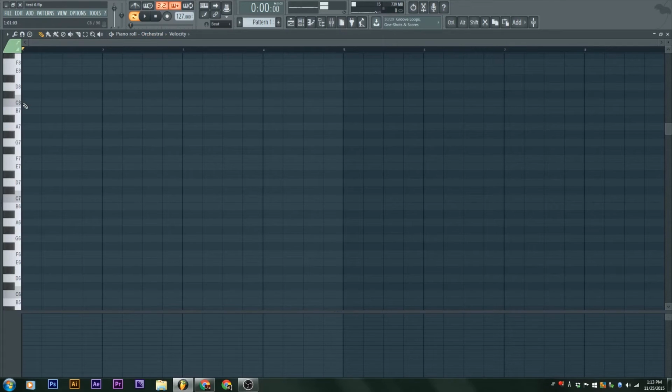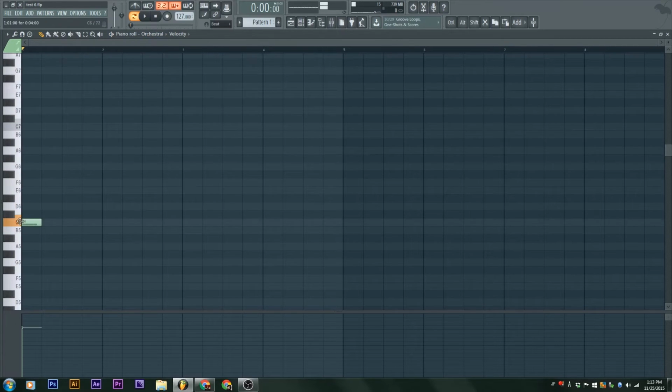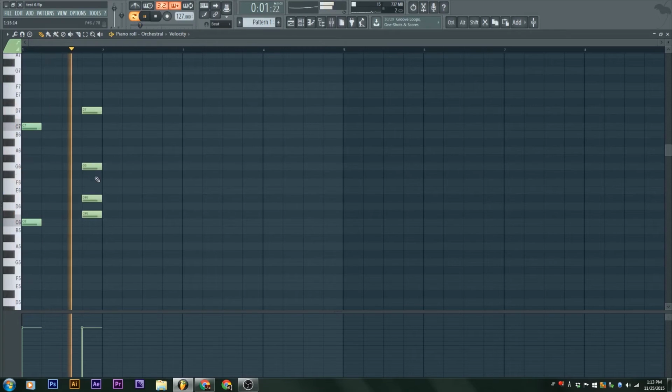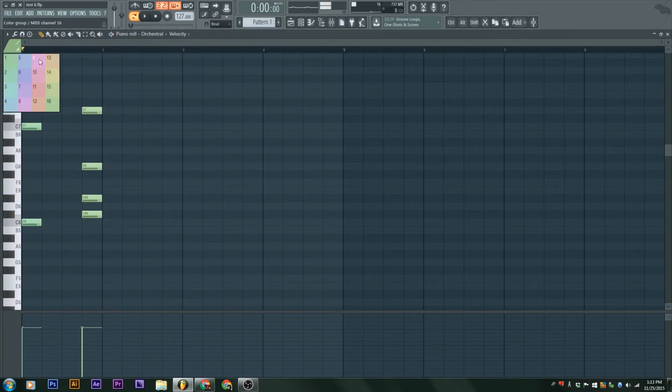We could use one for the flute. We could use 16. I believe this is the harp. And so on. Let's see, 10. Yeah, 10 is the percussives.